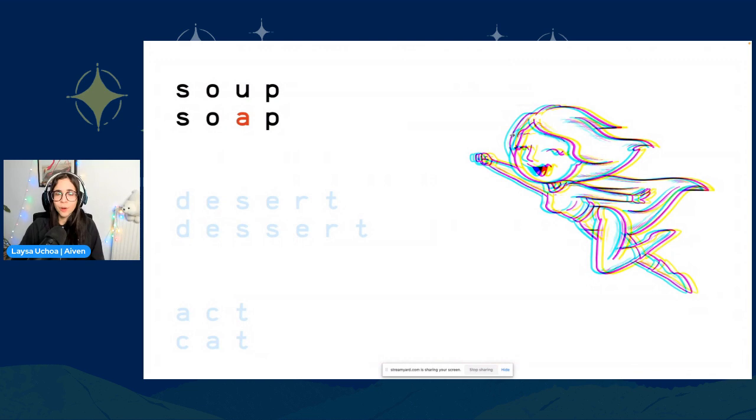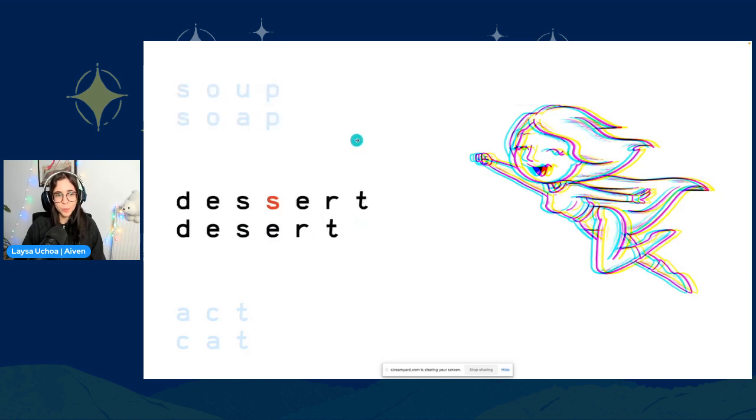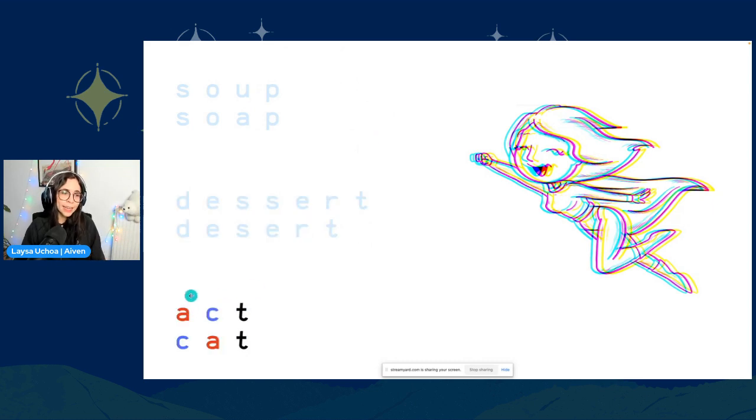So the fuzziness is done by the Levenshtein distance, taking into account the number of character changes that your query, so what you are looking for, can have to match with whatever is there. For example, here, one character change, one character added, one character removed, and this last one is an example of how it also works for transposing. So it works for changing one character, adding one character, removing one character, and also transposing characters that are close to each other.